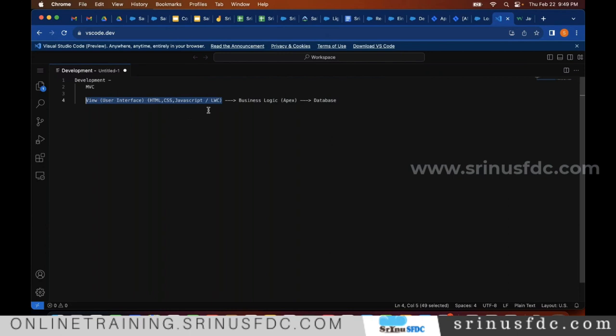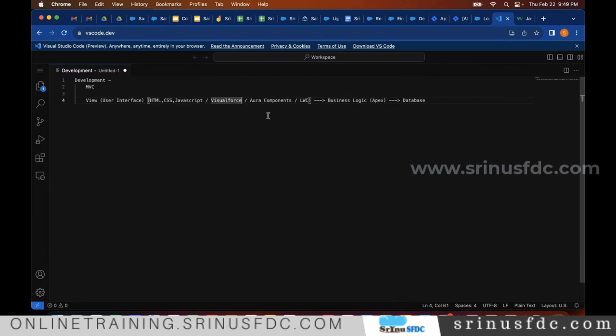Before 2015, Visual Force was the markup language, with a different type of syntax to develop web pages. Later, in 2015, they introduced Aura components, or Lightning components.